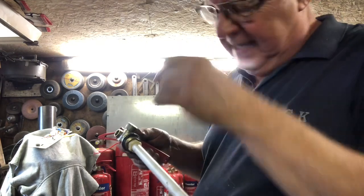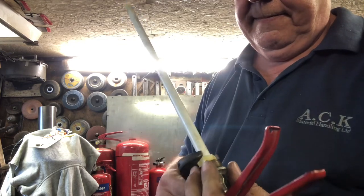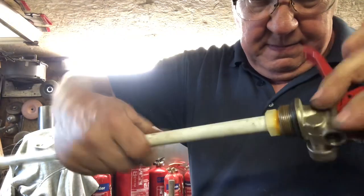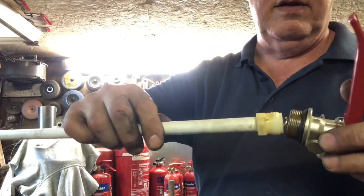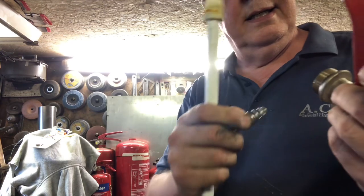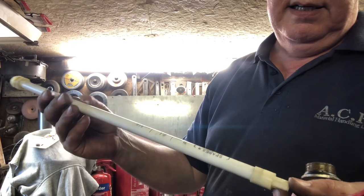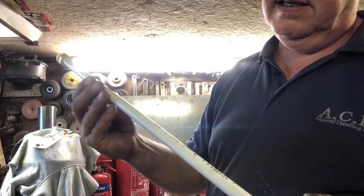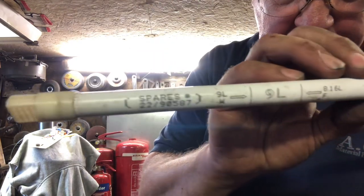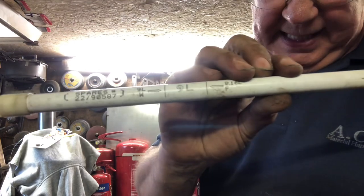Unless, of course, I can take this off, right, okay. See, all you got there is a spring on the inside. So unless, what's that say? That's some writing on there. Spurs. So many litres. 8.16 litres. That's just a tube.